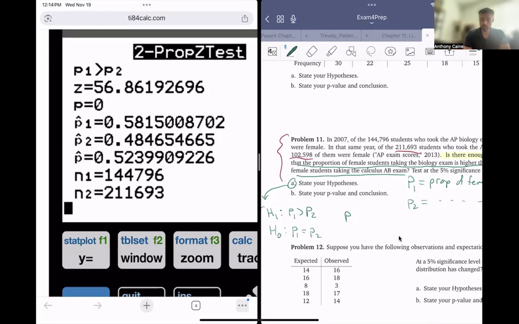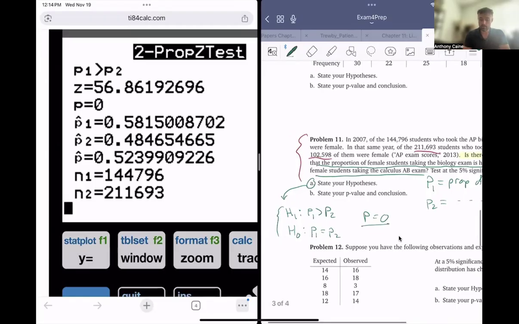Okay, so what is the probability? Well, it's zero. So okay, what does this mean? When it computes this probability, what always happens is the calculator assumes that the null hypothesis is true. So it's going to assume that the same ratio of female students are in AP Bio as in AP Calc. And if that's true, then by random chance, what are the odds that in fact we are this far apart, where in AP Bio it's 58% and in AP Calc it's 48%. And in fact, the probability of being that far apart when you're supposed to be the same is zero.